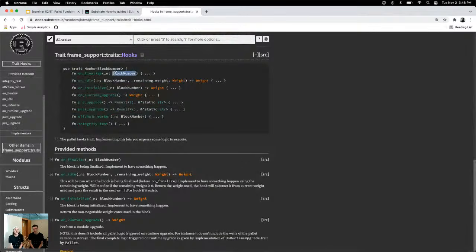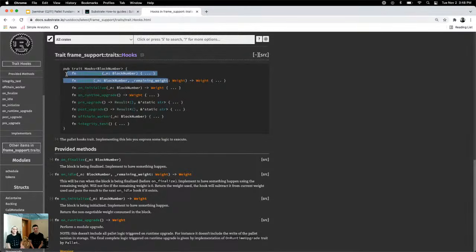So for example, if I wanted to implement that at every 100th block, something happens, and that thing is I increase the supply of tokens, or that thing could be I tip out a certain group of account IDs, right? So certain members in a committee. Well, I can use this, right?